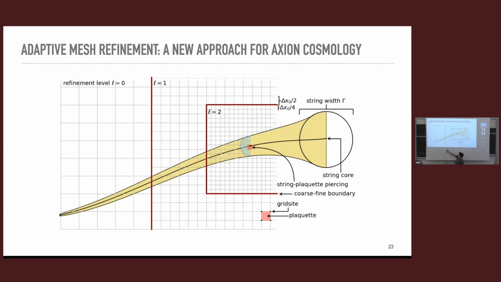So here we start out at our refinement level 0, so the coarsest resolution in our lattice, and we've identified a string location, and we say, okay, we need good resolution of that string. So we add a second lattice, and this second lattice sits inside of our coarser one, but it has a higher resolution. So here it's a twofold increase in resolution compared to the coarser level. And we say, oh, well, that still doesn't give us good enough string resolution. So let's add a second refinement level sitting inside of the first refinement level. And now what we've done is we've gotten 4 times better resolution, but again, we're only applying it at the location of the string rather than applying it everywhere in a uniform lattice.